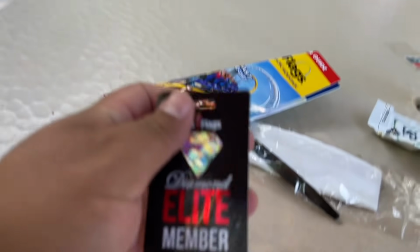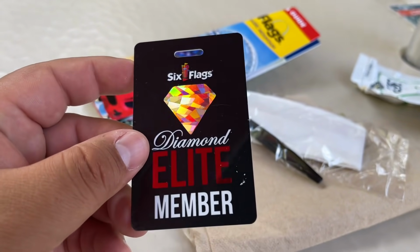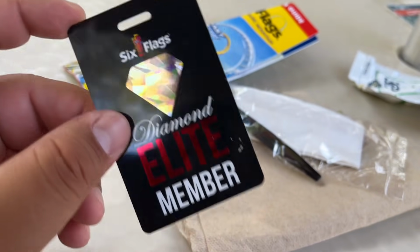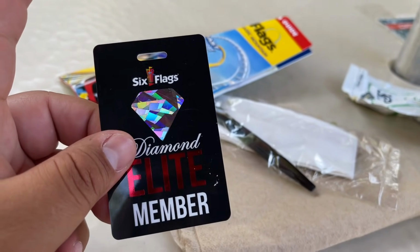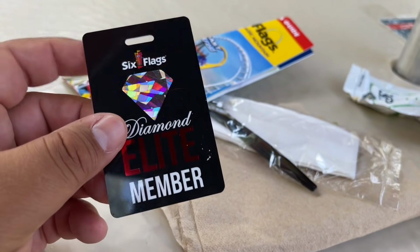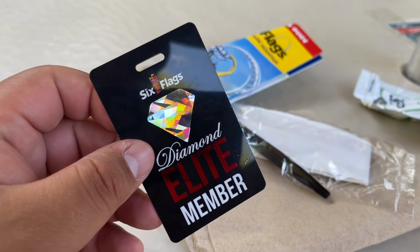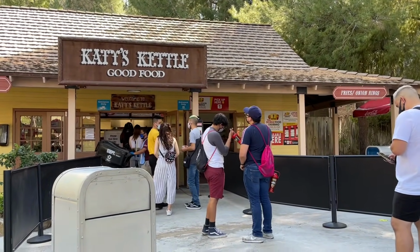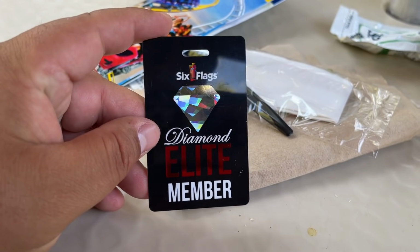Yeah, so it's our first time being over here at Six Flags. We're working out the kinks. But this fancy pass gets you 50% off on drinks, water, soda. One of the things, I was trying to mobile order a drink. Or I just wanted water, to be honest. And a Smartwater was $7.99. So kind of pricey over here. Soda was, I think, $4.99. But if you want water, bring your own water. That's the point. Bring your own water.